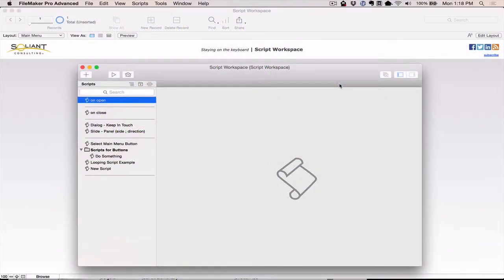Now let me just point out that I'm on a Mac, so when I use these keyboard shortcuts, I might be using the Command key, versus on the Windows machine, it would actually be the Control key. So even though I'll say Command key throughout this whole video, if you're on the Windows side, make sure that you're using the Control key instead.